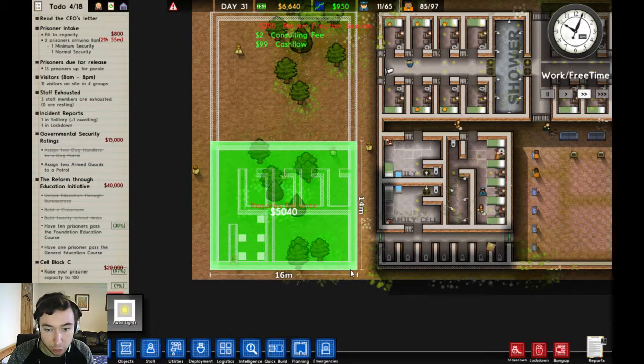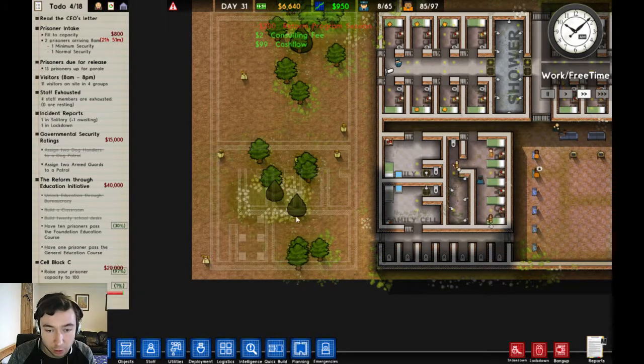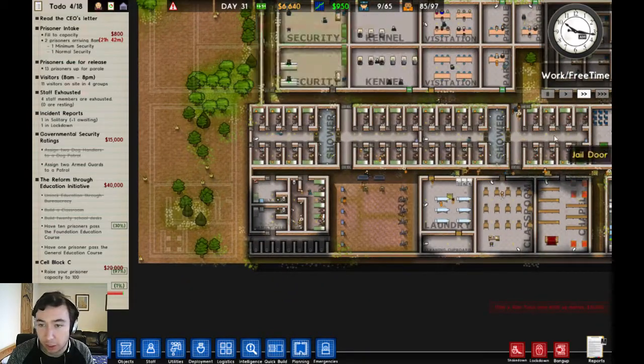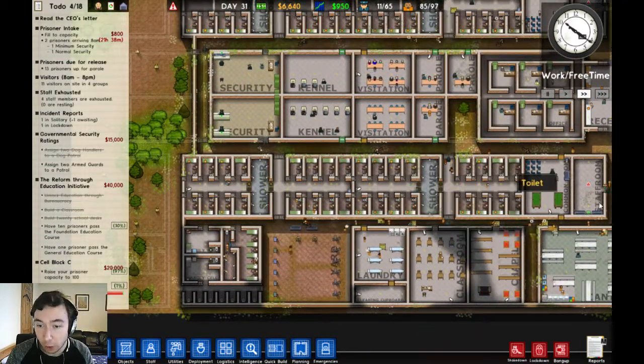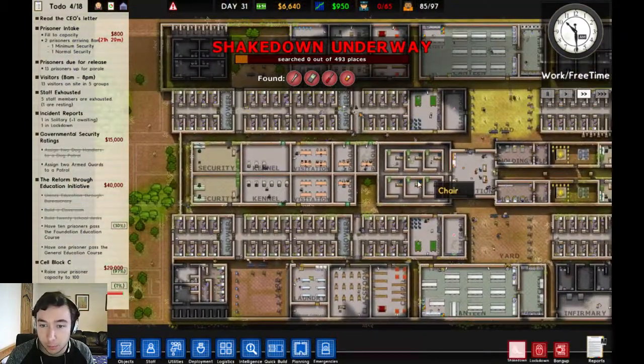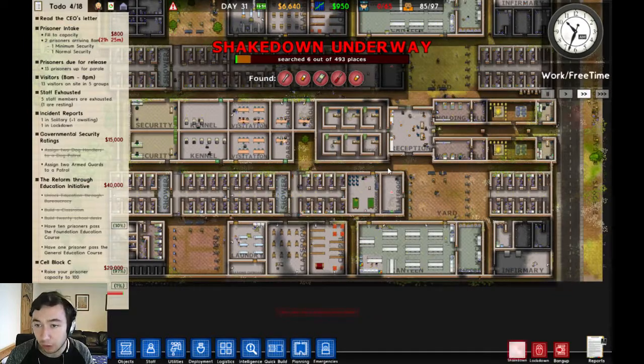I don't think we can afford it just yet, though. That takes up 5,000, and then the materials, I don't think we'll be able to afford that quite yet. We might need to get to 10,000 before we can afford that. You know what we are going to do, though? Shakedown! Let's piss some people off.